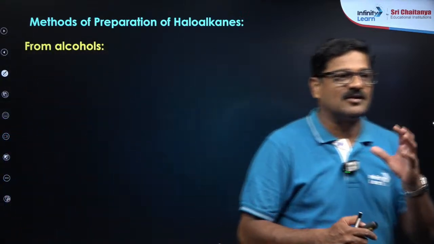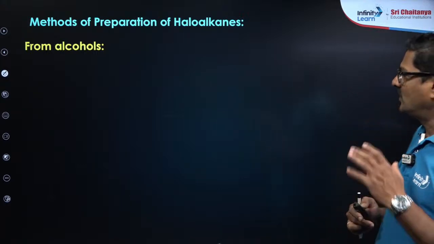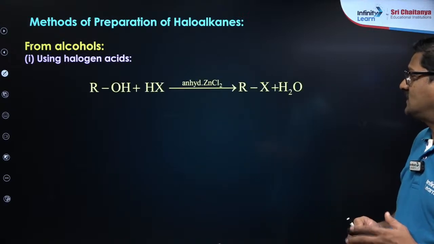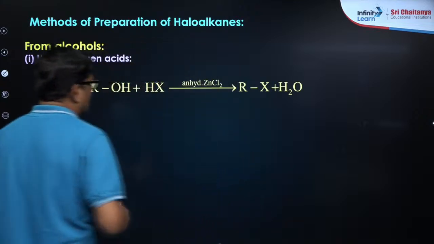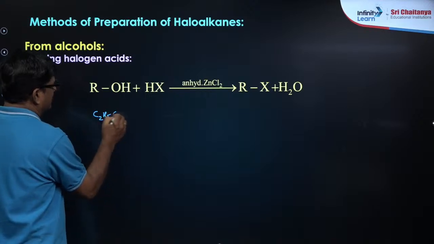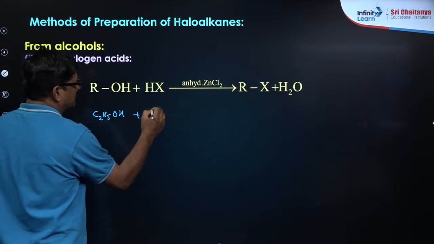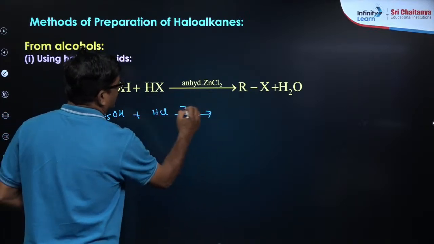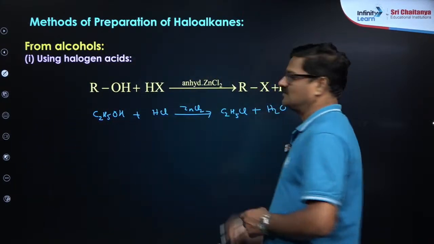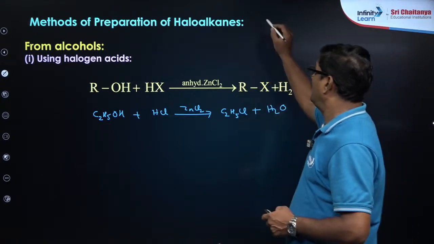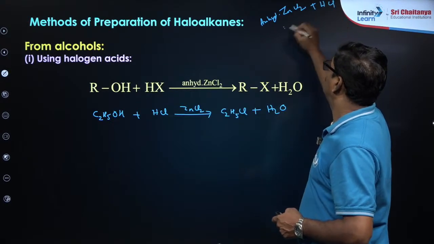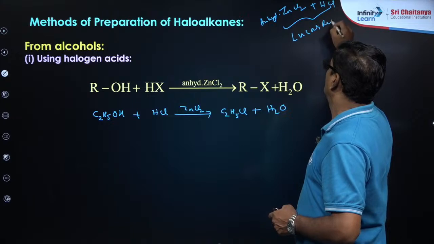उसमें you can say from alcohol, you can take it from alcohol. So you can take it from alcohol using a halogen acid HX. So that you can say alcohol when it is treated with HX in the presence of anhydrous zinc chloride, you can say C2H5OH when it is treated with HCl in the presence of anhydrous zinc chloride, you are going to get C2H5Cl plus H2O, right? So like that alkyl halides are prepared. My dear students, anhydrous zinc chloride plus concentrated HCl जो मिक्सचर है ना, Lucas reagent बोलना, Lucas reagent.